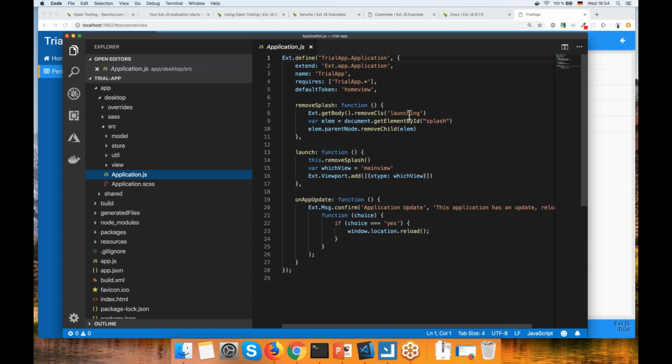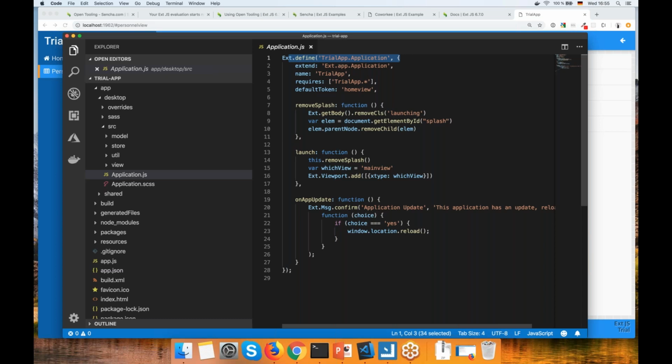Here there is something maybe new for you if you use just JavaScript and didn't use Ext JS before. Ext JS uses its own class system. This class system was developed before the ECMAScript 6 class system was introduced, and our class system is quite mature and includes a lot of features like mixins, config parameters, and so on.